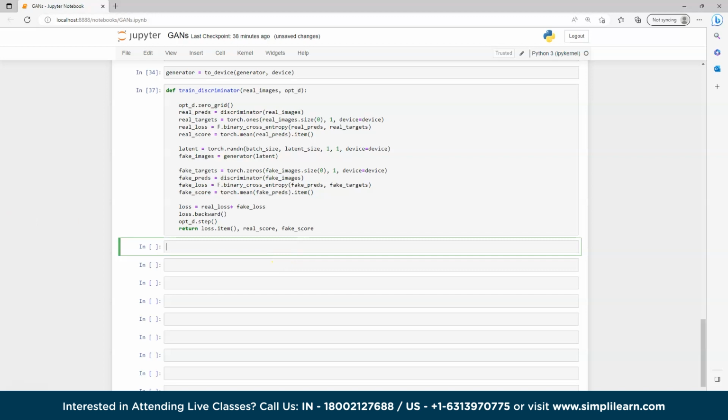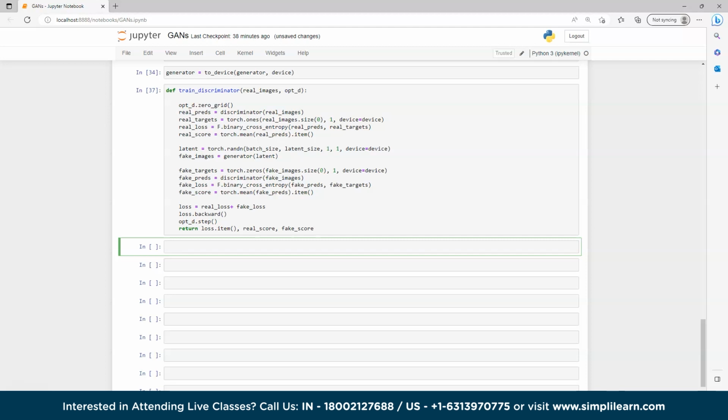So here what we did: we passed the real images to the discriminator, then generated fake images, and at the same time passed the fake images through the discriminator. At the end, loss equals real loss plus fake loss, and we update the discriminator weights. So this was the discriminator training.